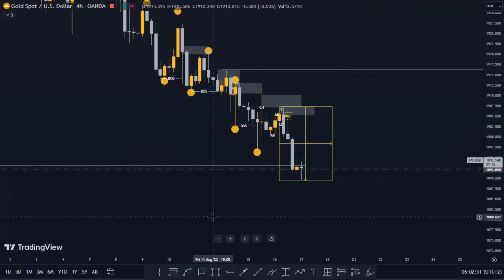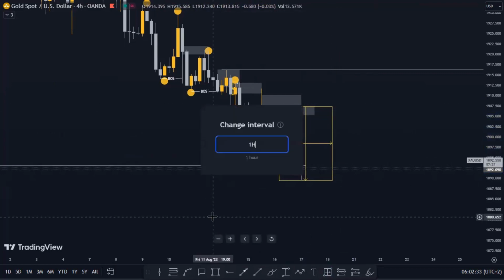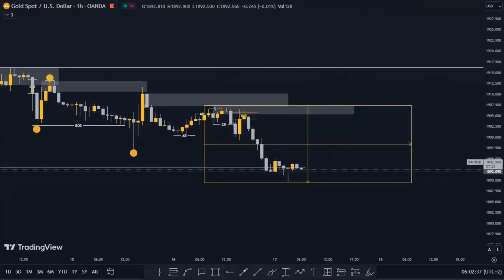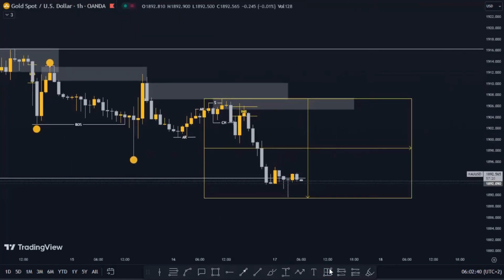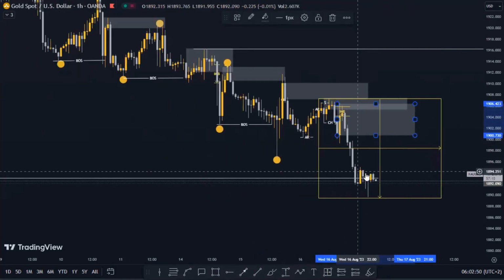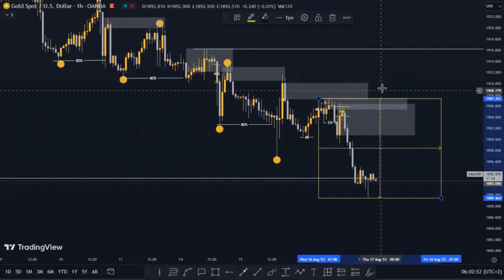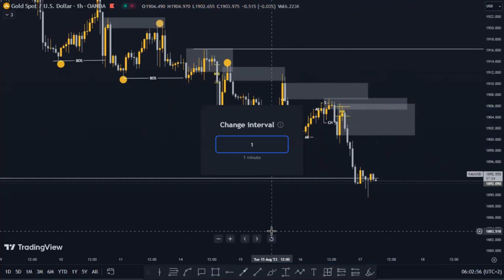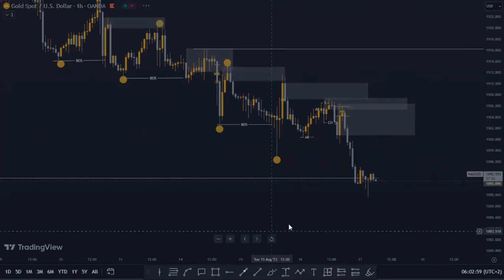So with that said, let me step down to a 1 hour time frame to see if I can get a supply area to sell from when the market returns. So generally, this is the candlestick. This is the last candlestick before the drop to the downside. So I'm gonna be focusing on that going forward. Move that. So yeah, let's see.